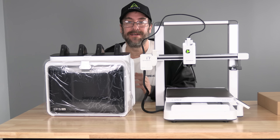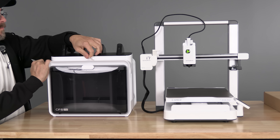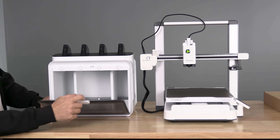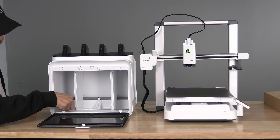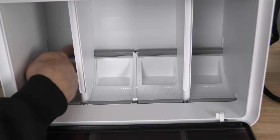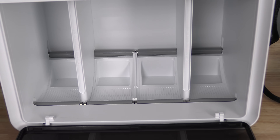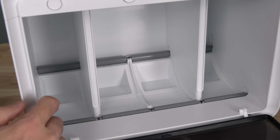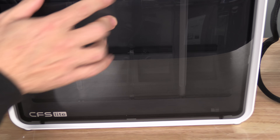Let's get our CFS. Remove the plastic and the tape. Take this tab, push it to the right, open the door and remove the tape inside. Push on each roller to be sure it's still in place after shipping — one of mine was popped up a bit. You can see it's nice and flush after pressing it down; it took a good amount of force. Make sure all of these are fully snapped into place. Close the door and lock it.